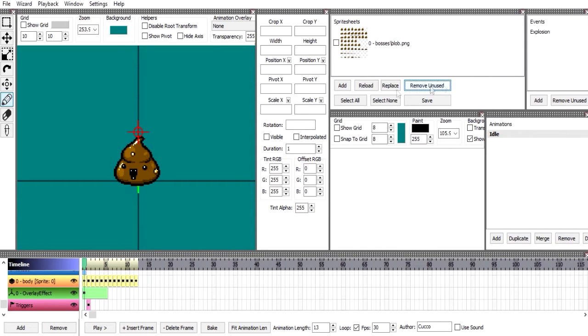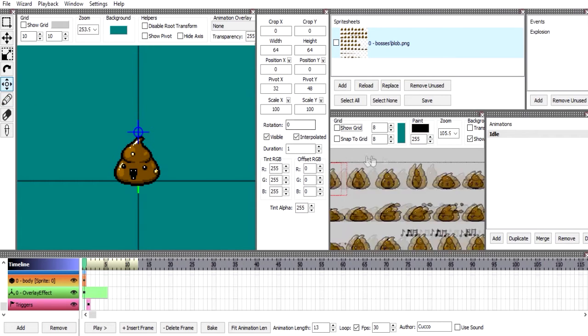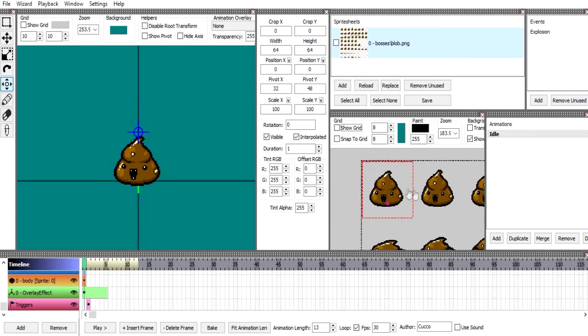Now into more complex stuff, Isaac has a very interesting way of animating enemies. What it does is, instead of wasting so much space in sprite sheets, even if you see here it has a lot, every single one of these sprites is different from the other. The reason is, in Isaac you can animate pretty freely with a single frame. Let's say you want Dingo to have an idle animation. If you're really talented, you can use a single frame in the animation to animate. So let's show what I mean.